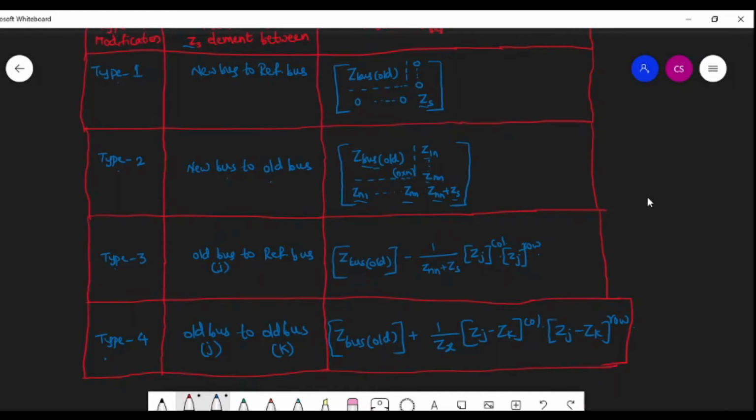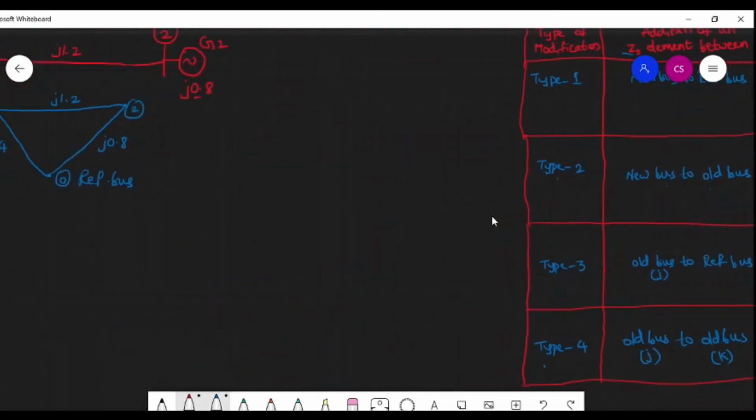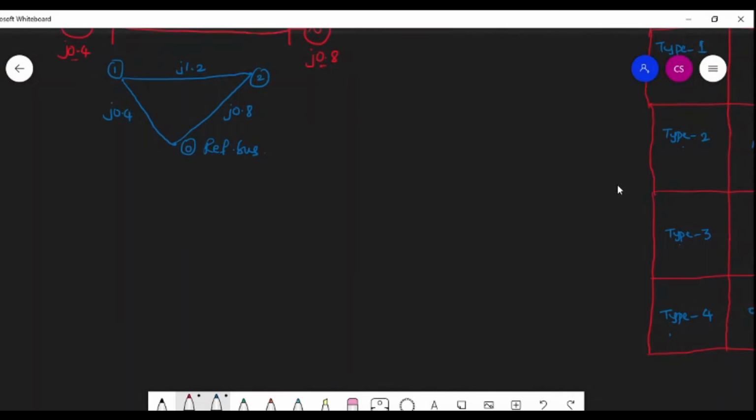Out of these 4 types of modification, any one modification will come under each step. Now let's move on to the concept, first of all, step number 1. In this step 1, we will draw only part of the graph. We'll start with 0, the reference bus, to 1, the new bus.